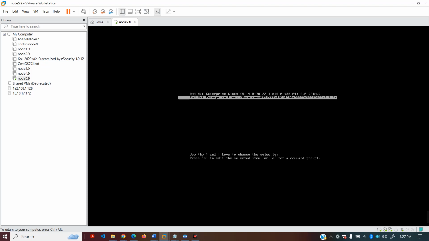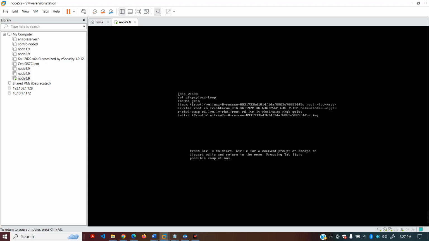Once you are here, you just have to select the second option using your down arrow key on your keyboard. This is in RHEL 9, right? In RHEL 8 it was different. Then you have to hit the E button, just E, and look for the Linux line and hit the End button on your keyboard, that is closer to the pause button on the right side.